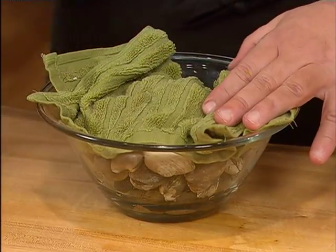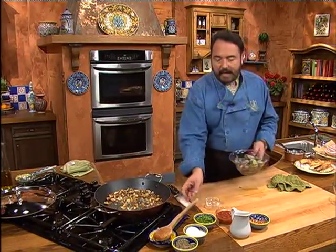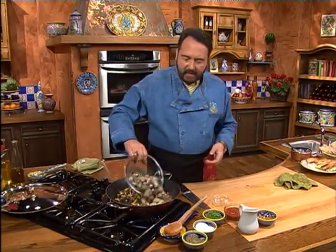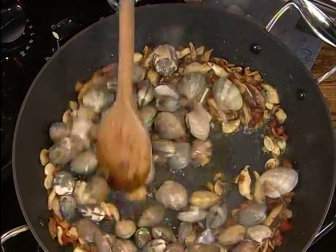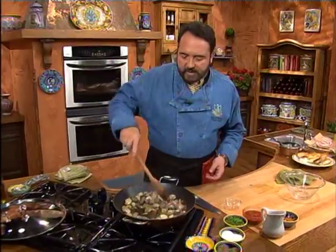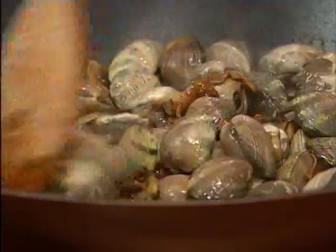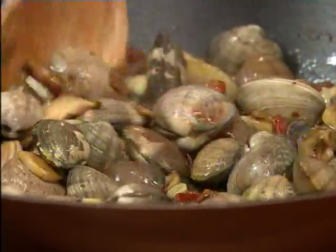Now we got all of our ingredients going there. I'm going to add the clams right now, and we're going to cook this until all the clams open up, and we're going to give it a little bit of help with some other ingredients. So here we are. Let's stir the clams around. They're all closed right now, and as they cook, they will start opening up, the bivalves.